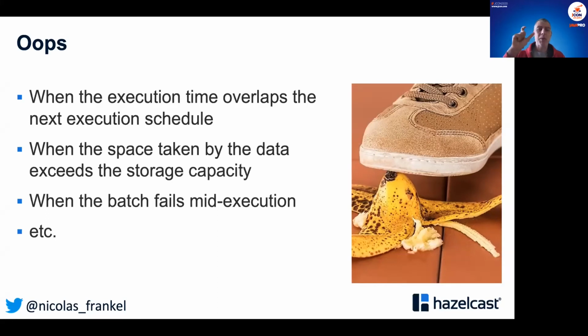Anyway, so about the batches, the execution time over time might overlap the next execution schedule. If you schedule your batch to run every hour, but your batch takes 1 hour and something, then it gets harder and harder to run it in time, because of course the window won't grow over time. Another issue that can happen is, again, because the amount of data grows and grows, at some time you might have too much data to handle in one chunk.